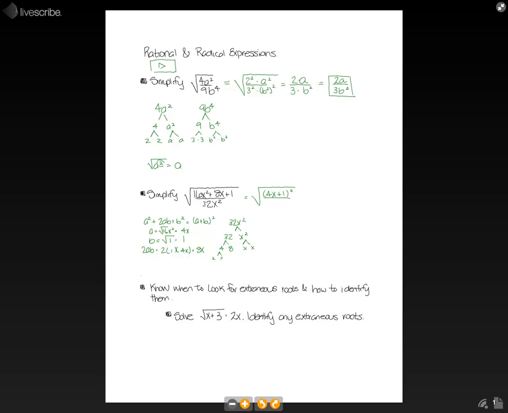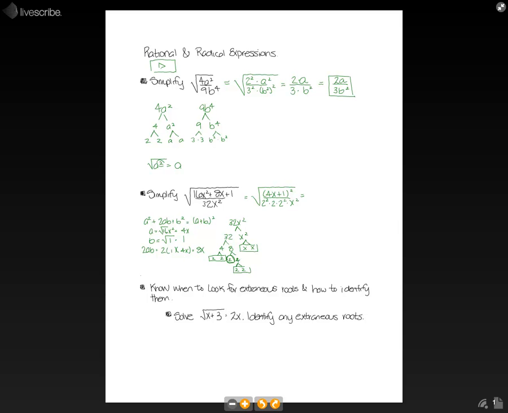4 we know is 2 and 2, 8 is 2 and 4, and 4 again is 2 and 2. So we're looking for pairs. Here we have a pair, here we have a pair, and here we have a pair with a lone 2. That basically means we have 2 squared times 2 times 2 squared times x squared on the bottom. And if we double check, that's 2, 4, 8, and then 16, and then 32x squared. So it does check out.